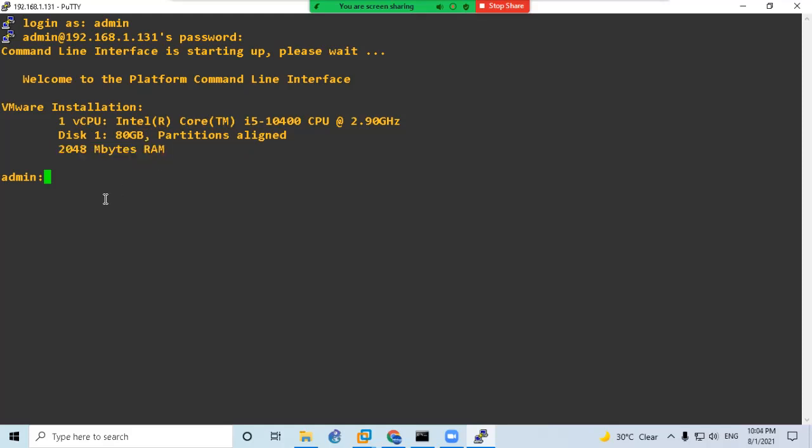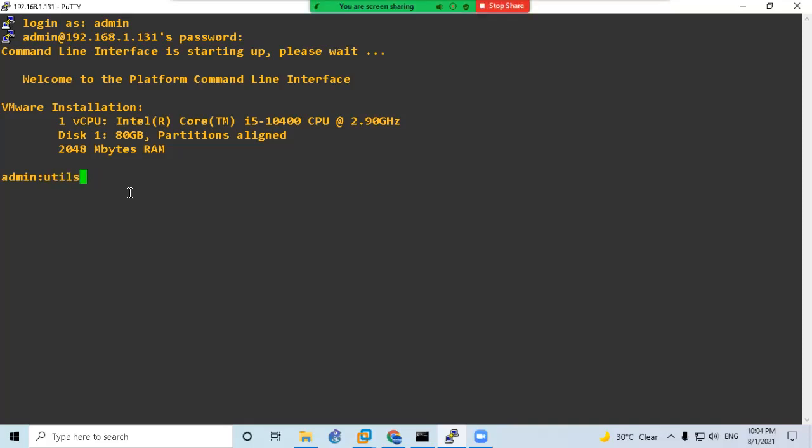Remember that this is not a very resource intensive server. It does not do a lot of processing in comparison to the CUCM server. It's a lab environment as well, and we have very limited users to recreate and reproduce things, so it's okay to have 2 gigs of RAM.